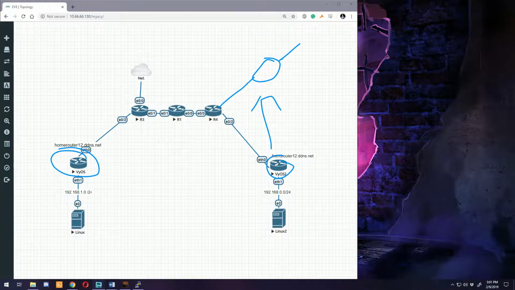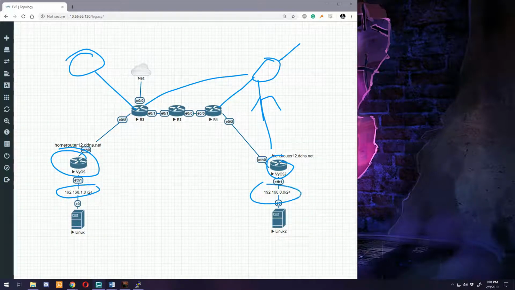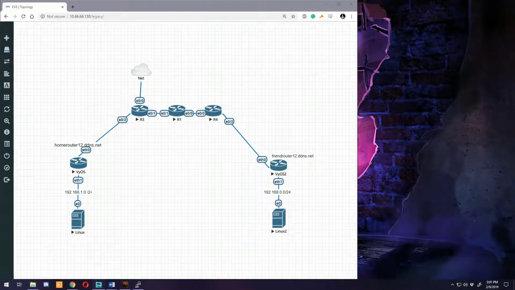And likewise on his, you're going to be entering more than one static route to get to all your other friends. And say you add a fourth one, then now you're putting in a static route on his router for this network, and this network, and also vice versa. And you have to update the static routes on every router you add to this OpenVPN mesh, if that's what you're doing. And it can kind of get out of hand when you have multiples.